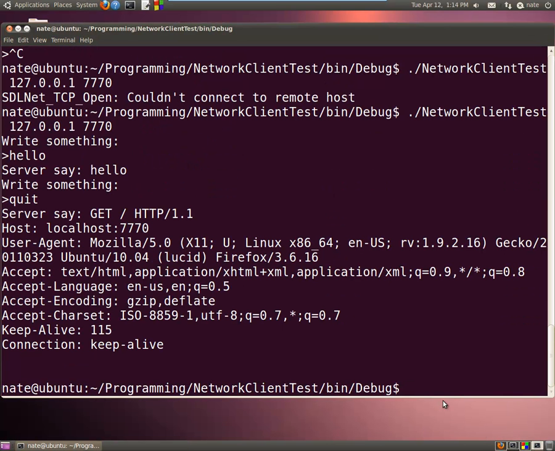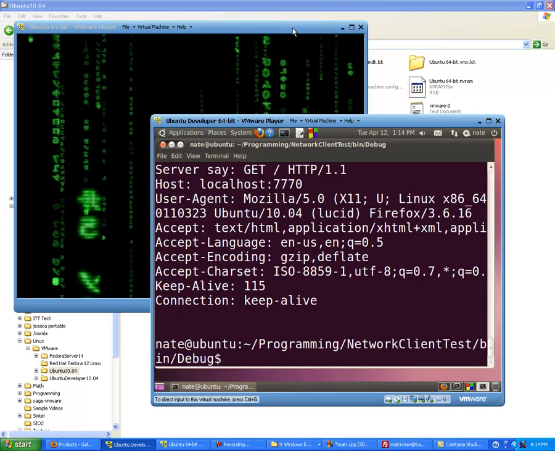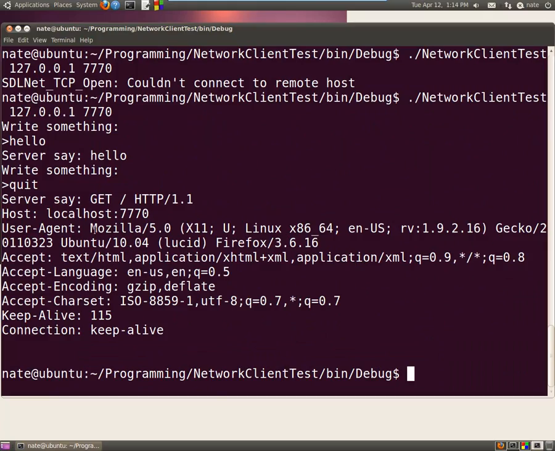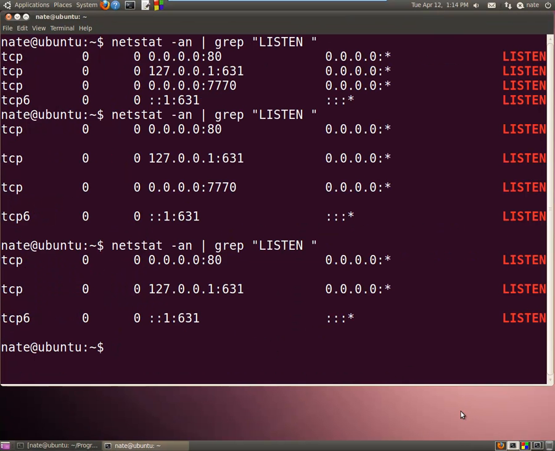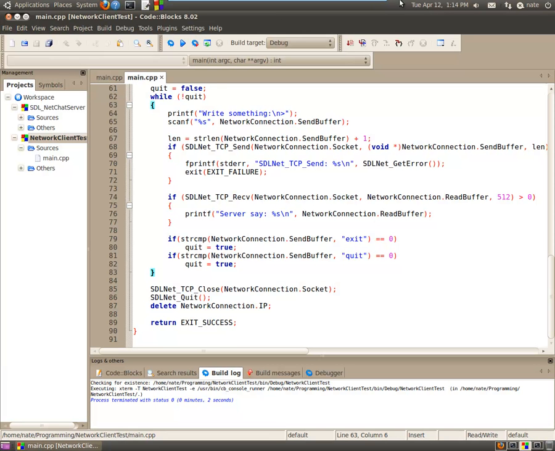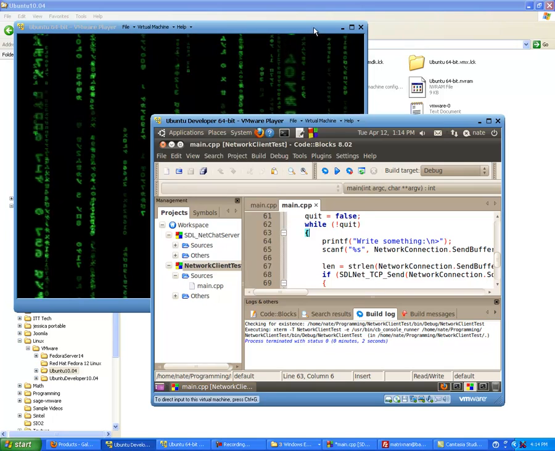Alright, so with that, let's see if we can connect the two systems together. And it is important that I do the IP address first, and then from there, the server. So let me see here. Is this the one that's running the server? No, it's not. Let's see if the other one is.